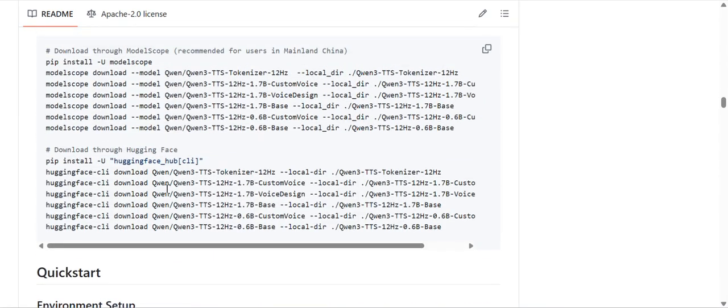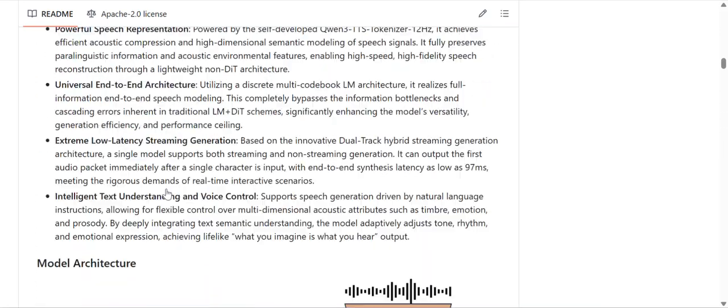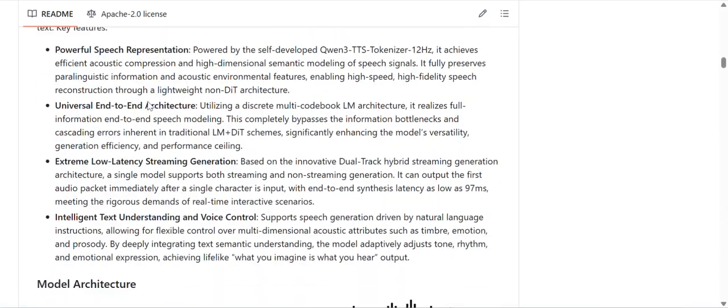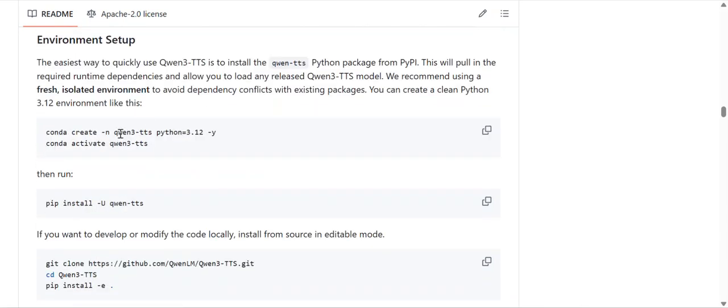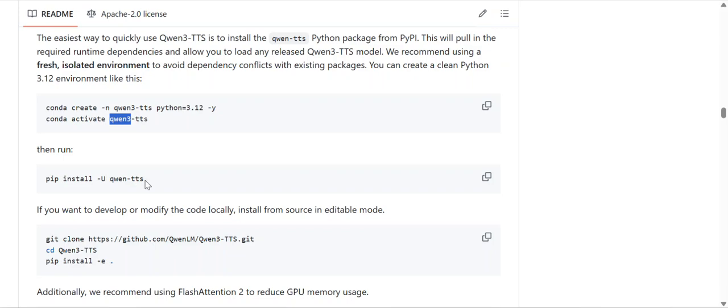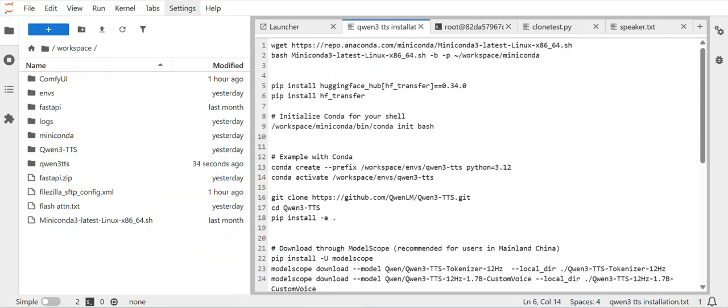So I'll quickly show you the installation steps. If I come here, it says to create a conda environment and then pip install Qwen3-TTS or git clone this repo. So what I have done is, to install conda, you have to wget the conda installer.